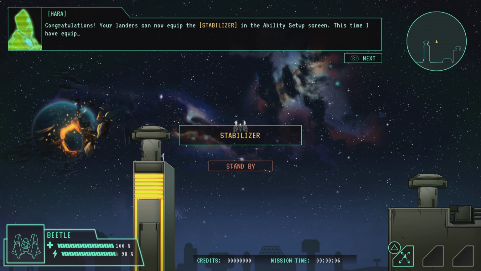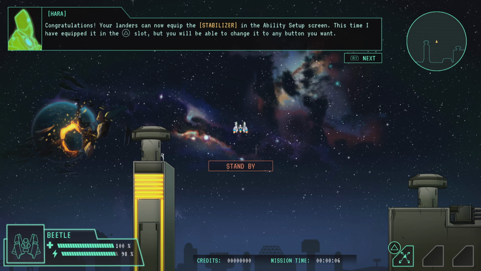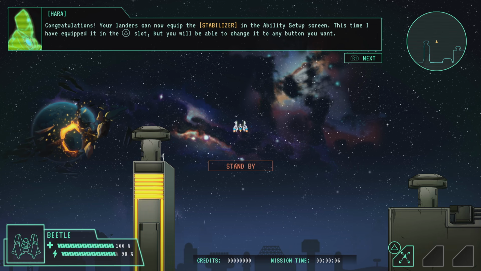Congratulations! Your landers can now equip the stabilizer in the Ability Setup screen. This time, I have equipped it in the first slot. But you will be able to change it to any button you want.